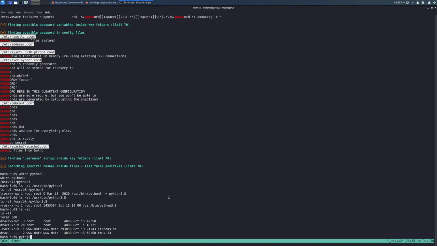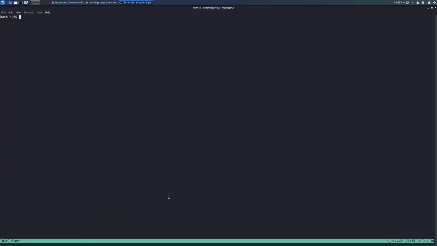So what we can do is, I'm going to go ahead and clear the screen here. If we run python3, we're dropped into the Python interactive shell. So the way that you would privesc this is you can go import os to import that library into this current session. So if we go os.setuid and call that with the parameter 0, that will set the user ID that the session is running as to root. The process is already running as root, but we need to tell it that we want to switch over to the root user to do our next little bit of instructions.